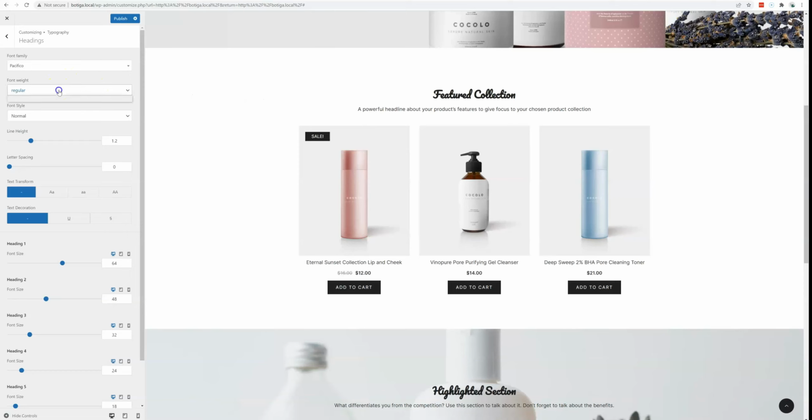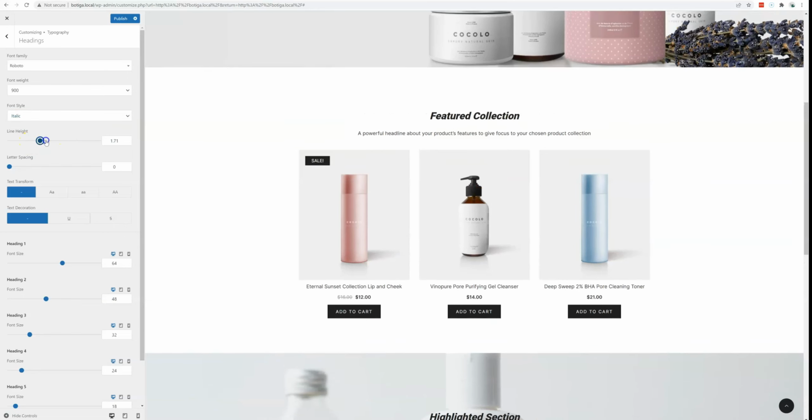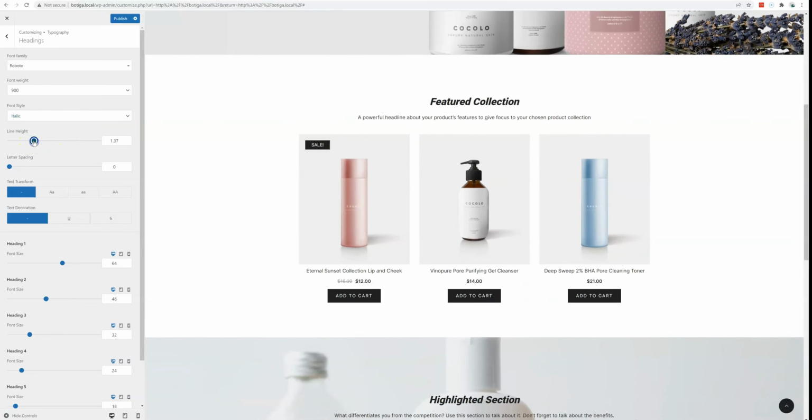Next up, we have the font weight. Let's say we want the Roboto font. You can see it here, how it changed. The font weight increased. We can change the style, line height. This is just for the headings.